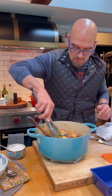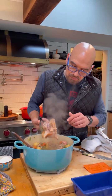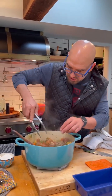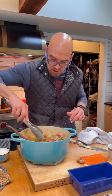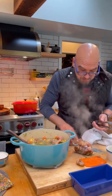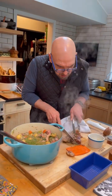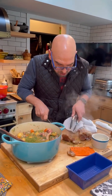Pull out this ham hock — it's been cooking and there's some really good meat on it. You just kind of pull back some of that skin. I save it because you could chop up the skin, fry it, and get it crispy — delicious. Put any of that meat back in. There's usually going to be a good amount; just push off any additional meat, chop it up, and put it back in your stew.